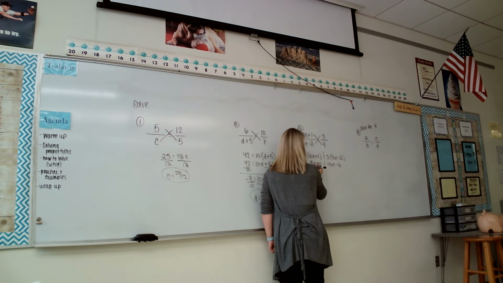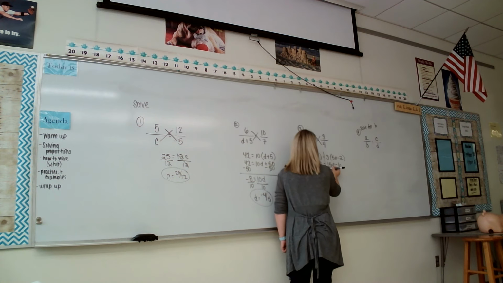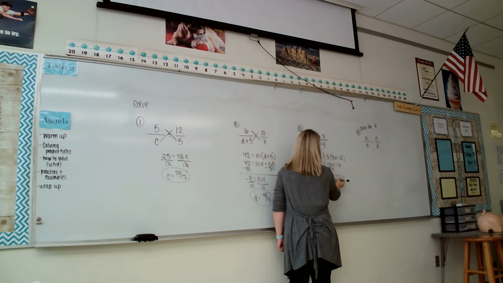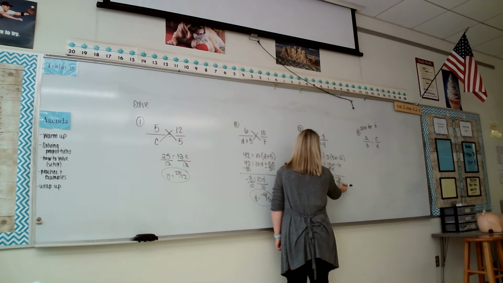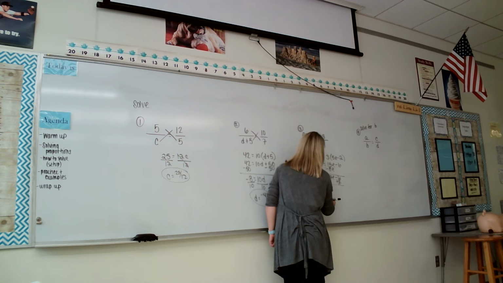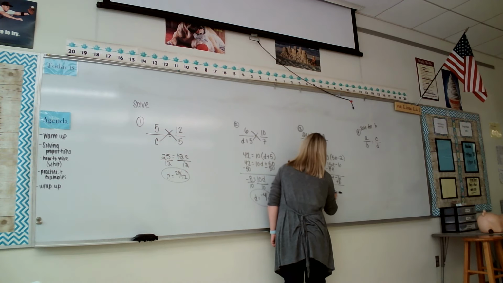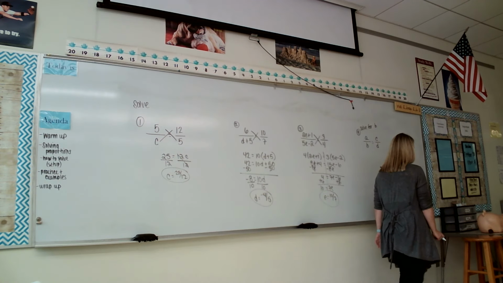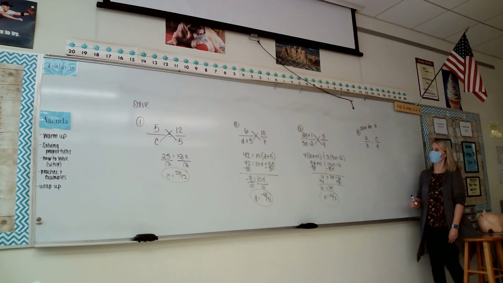Okay, let's get my e's together. What's that give me? 4 equals 7e minus 6. So 10 is going to equal 7e, so e is going to be 10/7. I'm just making these numbers up, that's why they're all randomly coming out as fractions. Sorry about that, but that's just life.